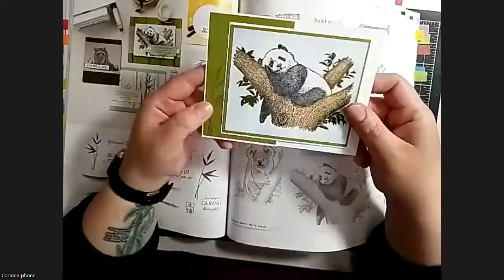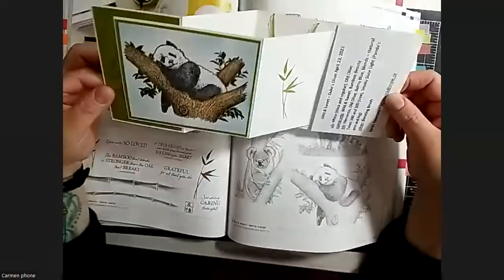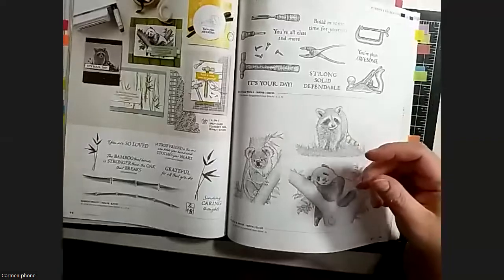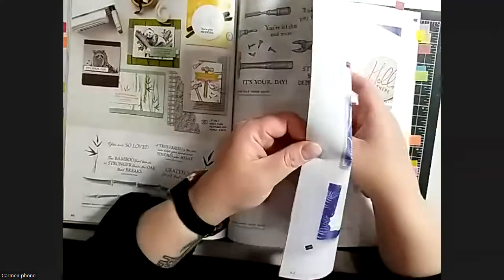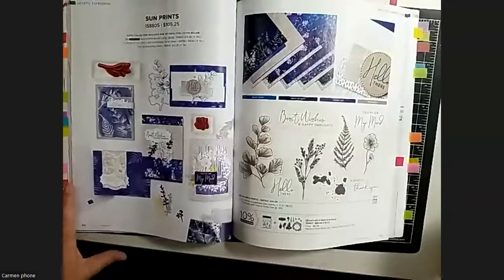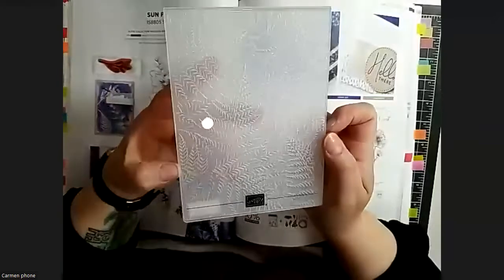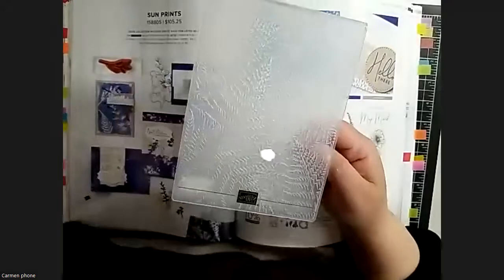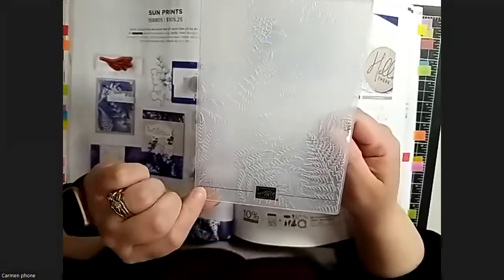More animals, and Karen made this lovely card which is adorable. Then we've got the Sun Prince - everybody seems to love this one, but I'm not really drawn to the blue. I did have to get the fern embossing folder though, which really lends itself well to various things in the catalog - including Debbie's foliage stamp set and bundles. It's really nice.